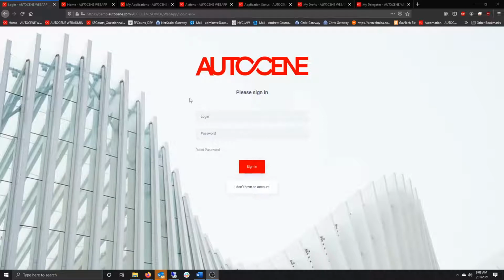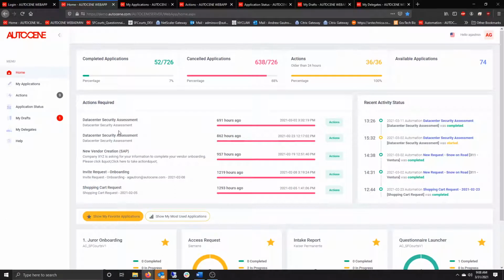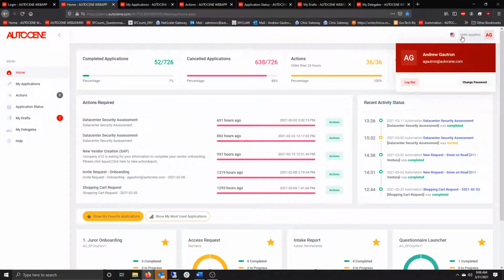Whether you're logging in through single sign-on or a traditional method where you enter your account and your password, you're going to be going into the Autocene home landing page. The home landing page is a high-level view of what's happening within your Autocene account. Number one, Autocene is a role-based system.